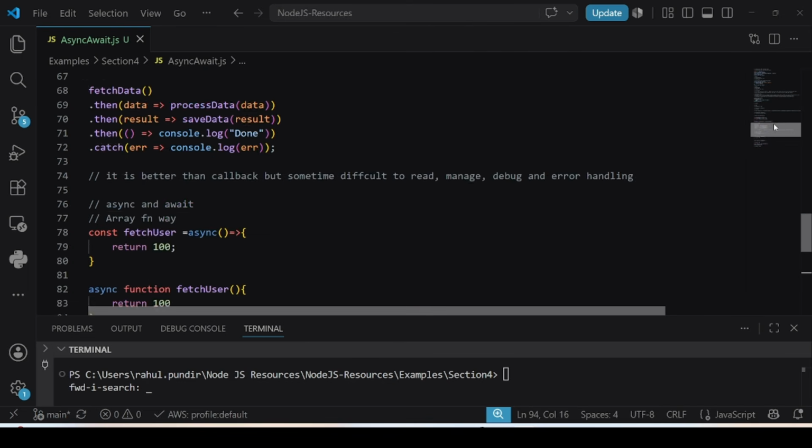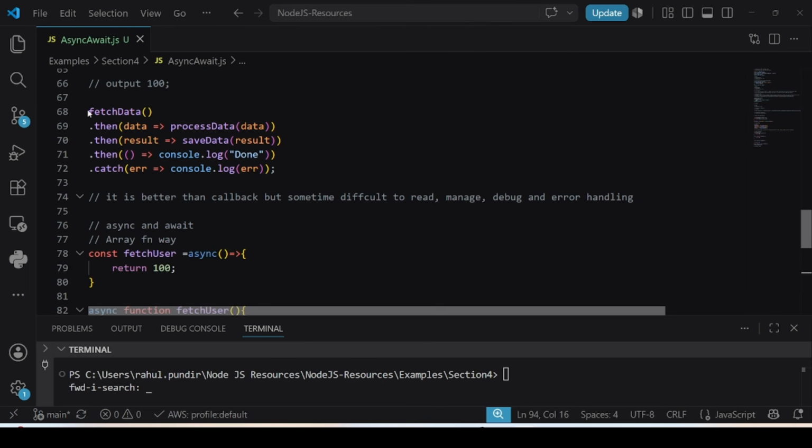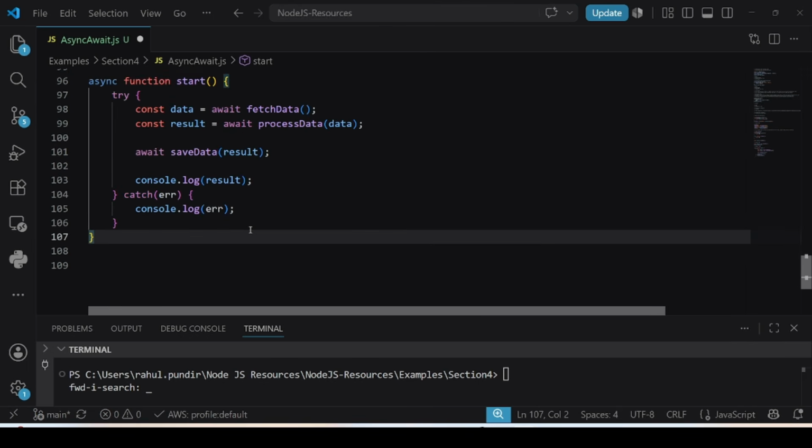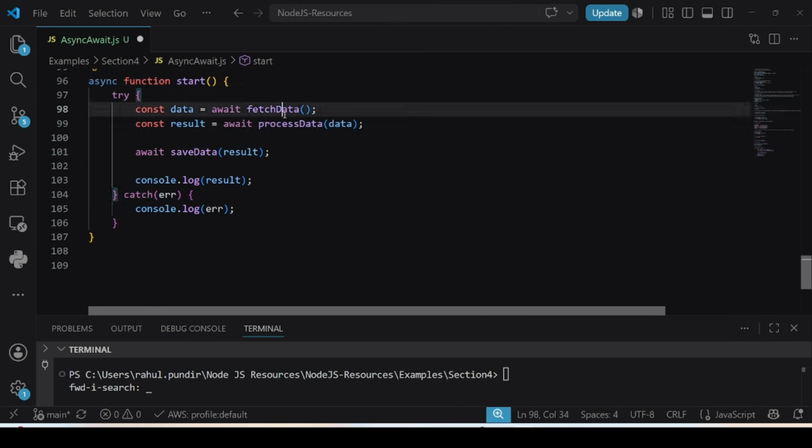I have showcased one example of this. It is very difficult if we write this mechanism with promises. If we write it in async await, you have very neat and clean code. Just write await, fetch data, and it will fetch the data. It will not block the entire process. It will block only the current execution of that function. It will not block the entire Node.js.